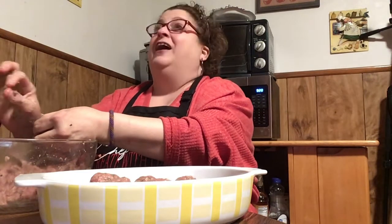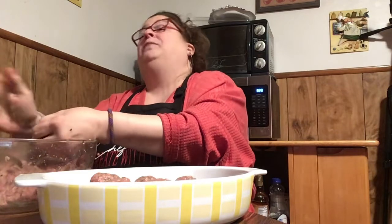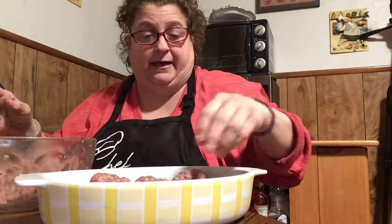I always put a little tiny bit of brown sugar, and he loves it. He doesn't know it's there, but if he doesn't like it, just garlic powder, salt, and pepper. Okay, butter. Make sure you put butter in it, yeah.